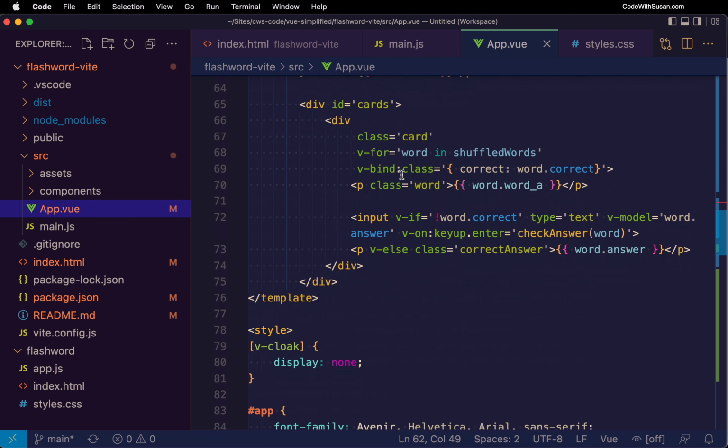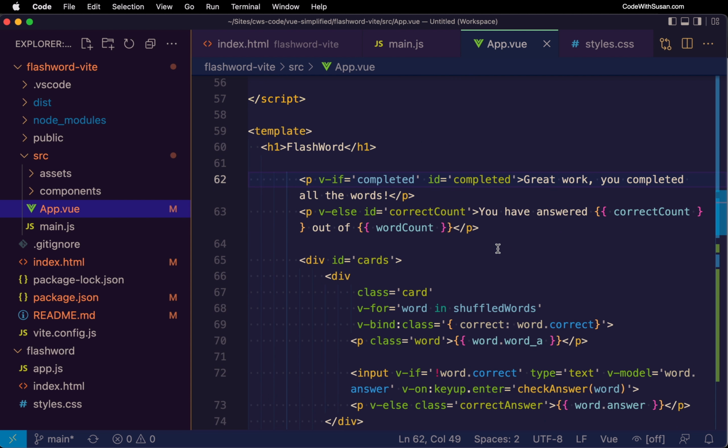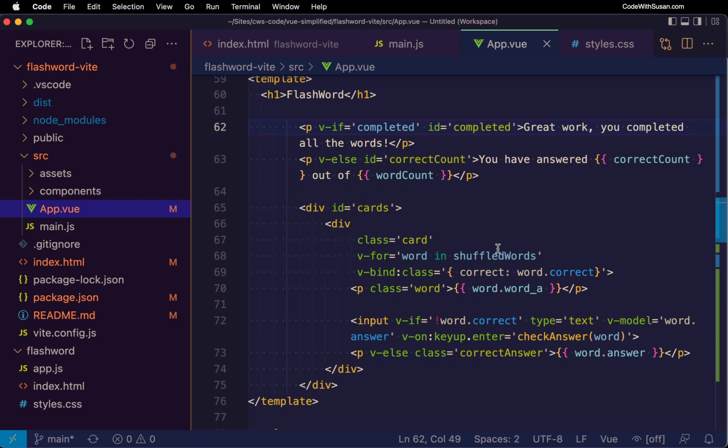Same thing with our template. We didn't have to change any of our directives or any of our attributes or things like that. That was all the same. We're just pulling it into this different organizational structure that's a little bit more complex than how we did things in version 1, but it's all setting us up on a path for building more complex applications so we can take advantage of JavaScript modules, of Vue single file components, all of these organizational things that we'll come to appreciate as our applications grow in complexity.